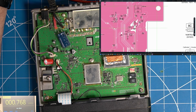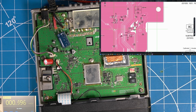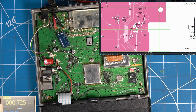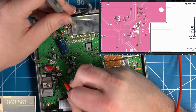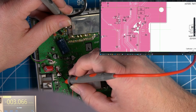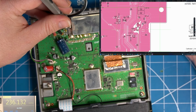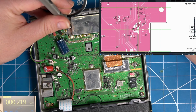Now, is there anywhere we can probe on this side of the board? Q1511, there's a resistor R1538, which is there, which should be getting 13.1 volts. That little pad. Could it be the leg of that cap? What I'm looking for is a test point via that I can go into just to see if I'm getting any of those voltages without pulling the board out. But unfortunately, it looks like we're going to have to pull the board out.